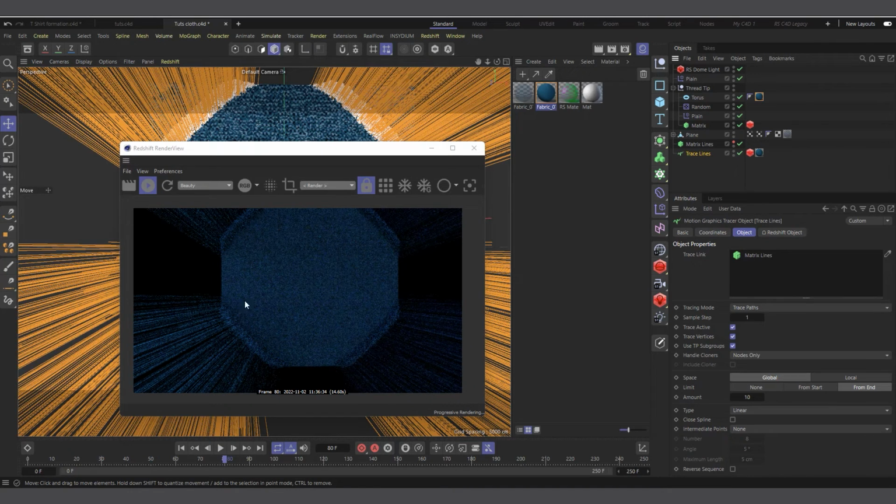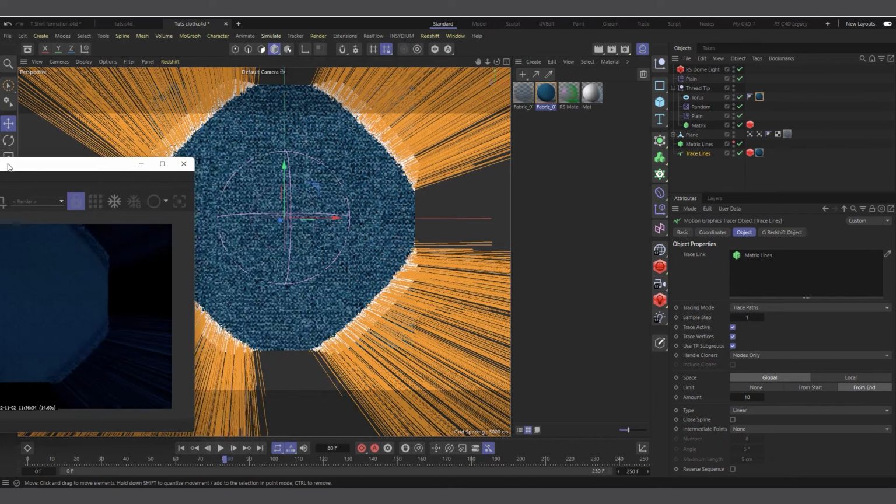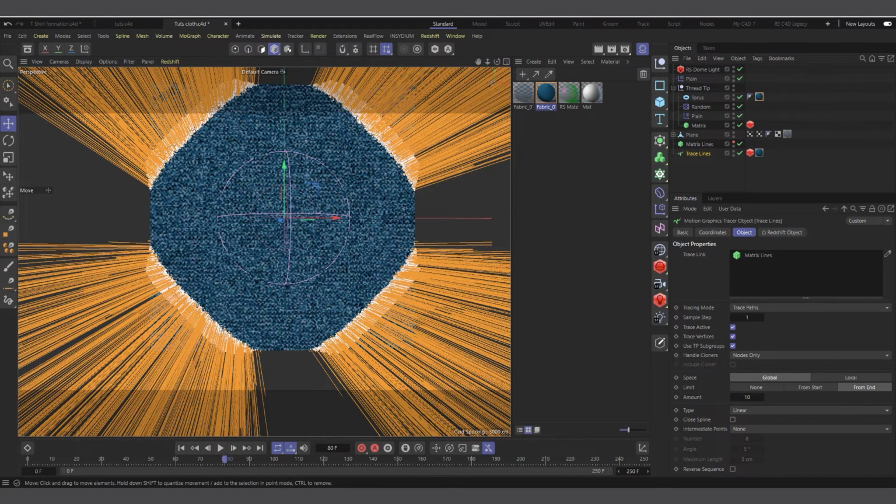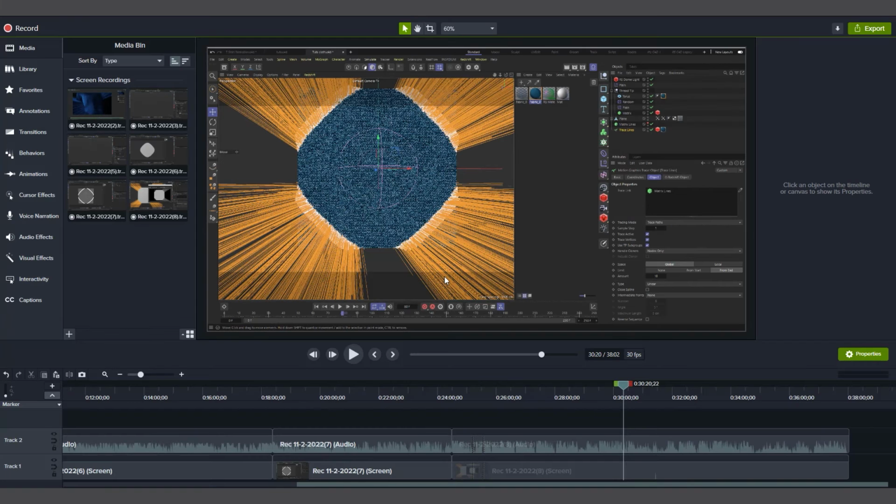But let's see how we will get the ones at the tip rendered in Cinema 4D without it being too heavy on the scene. So let me pause this one and go back to this particular scene. Also, it's very important to say that when you are working with trace objects, after you are done with the movement of the trace lines and you like it, it's always important to bake or cache it. I have a video here that shows how you can bake your tracer into simple splines so that it can be very predictable for you.